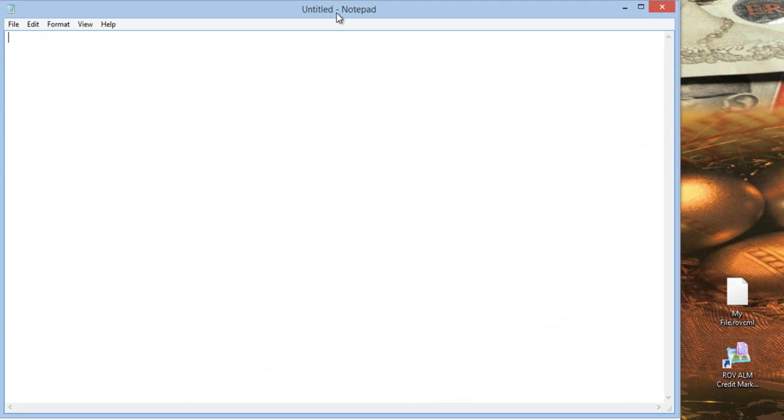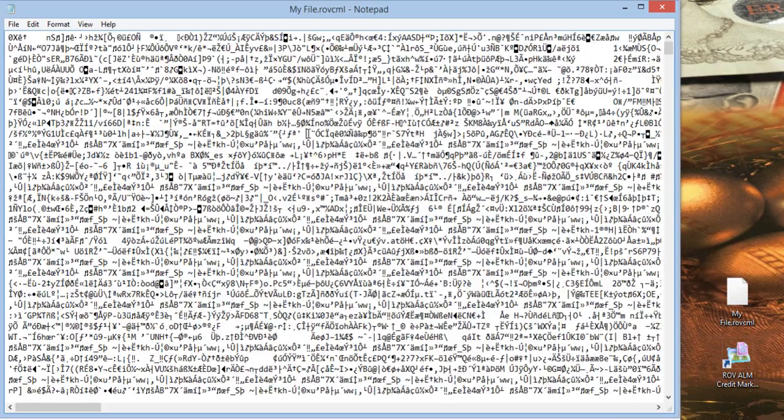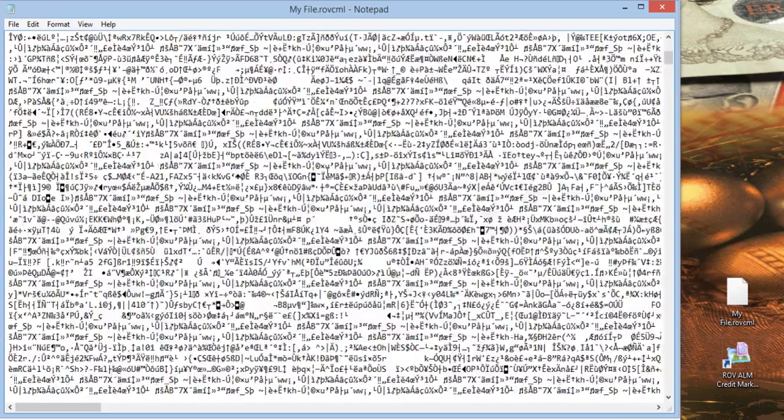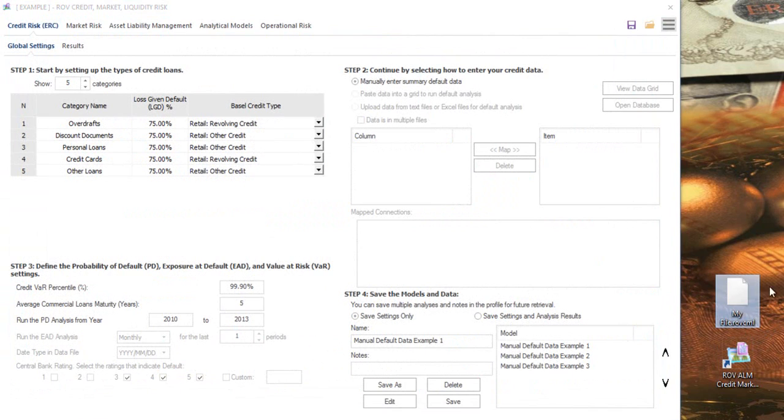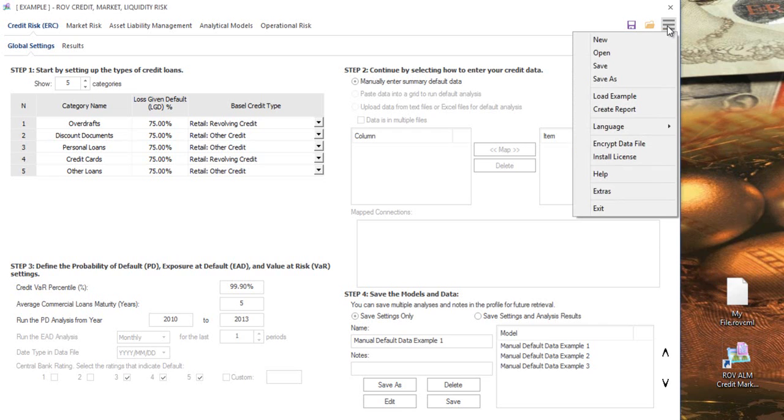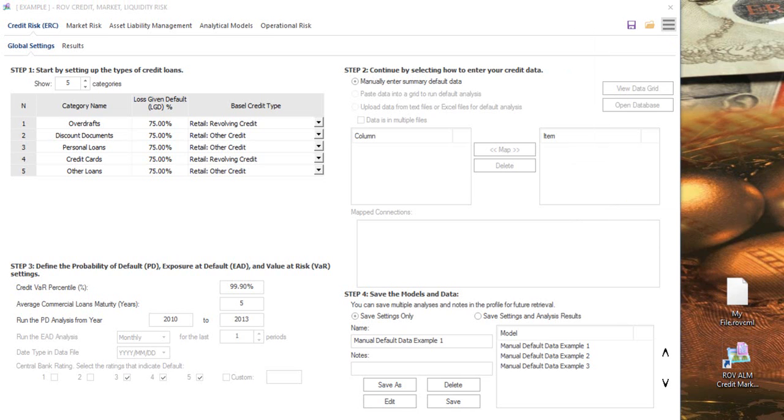So for example, if I start Notepad or Microsoft Word or any of the XML readers, I can take this file, drag it into the reader, and notice that everything is encrypted. So in other words, if you happen to accidentally lose your data file and someone actually hacks into your computer, accesses that file, they will not be able to open or read the information that's on there. So your banking data, your banking information, your private confidential data would be all saved. You can also add an additional layer of encryption by clicking on Encrypt Data File and put an additional password access to it as well.